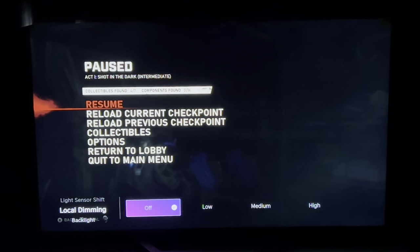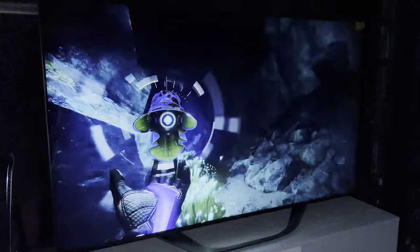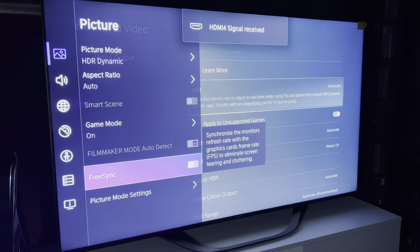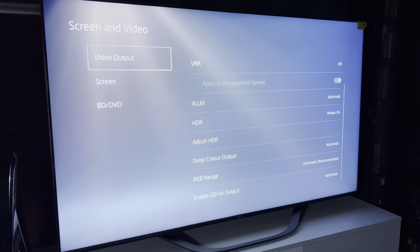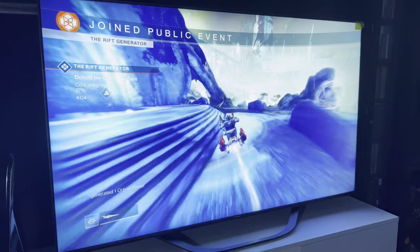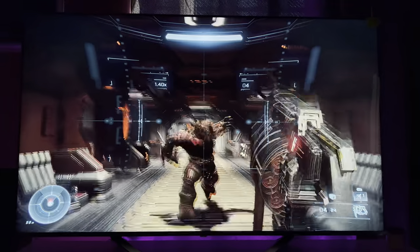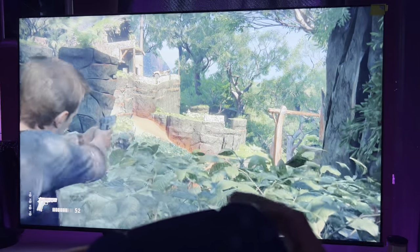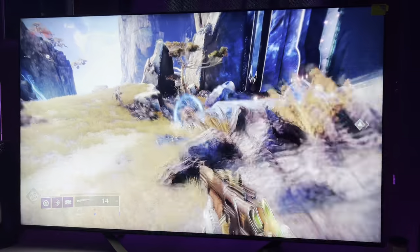Make sure you update your TV to the latest firmware to get the best game mode settings and versatility. In a perfect world, you should be able to do local dimming with Dolby Vision Gaming, 4K 120Hz and FreeSync all at the same time, but sadly LED technology just isn't there yet. However, the Hisense U7H lets you easily choose between local dimming or FreeSync. If you want FreeSync, simply enable it on your PC or game console and toggle it on the TV — this will automatically turn local dimming off for smooth gameplay. If you prefer local dimming, simply disable FreeSync or VRR and the local dimming settings will automatically kick in. Even though local dimming gets disabled when using FreeSync, the U7H panel is still able to produce fantastic black levels without the extra dimming — a small price to pay for smoother gameplay, although I definitely prefer using Dolby Vision Gaming with local dimming enabled.